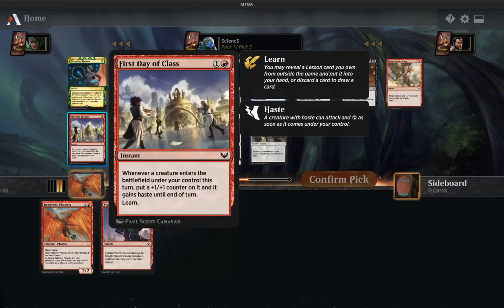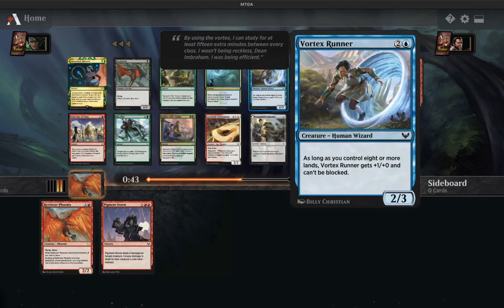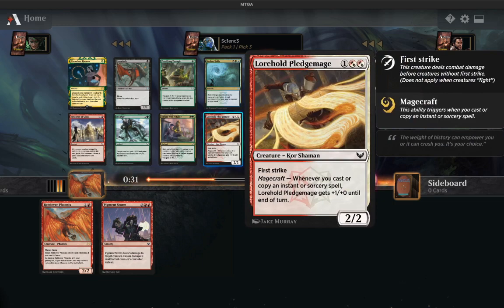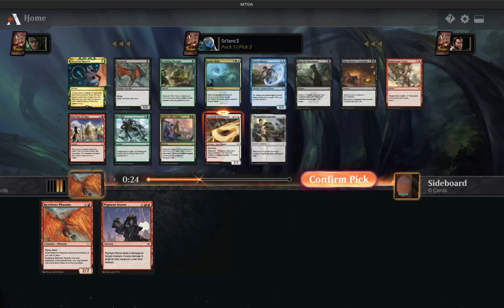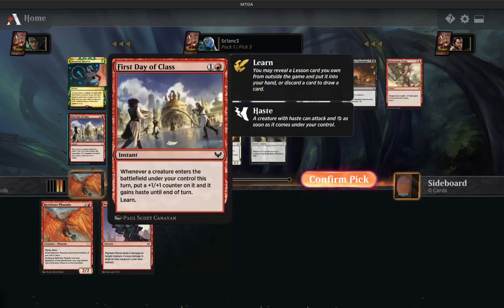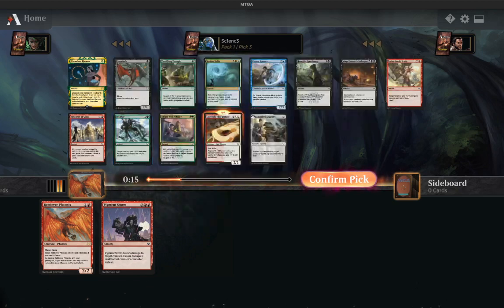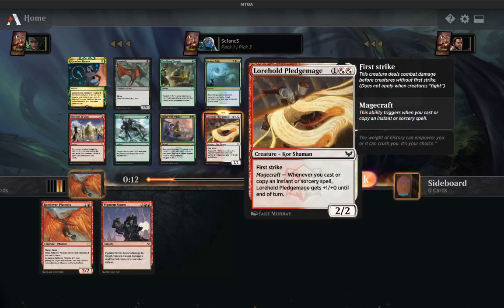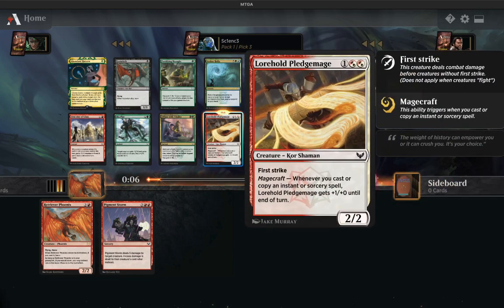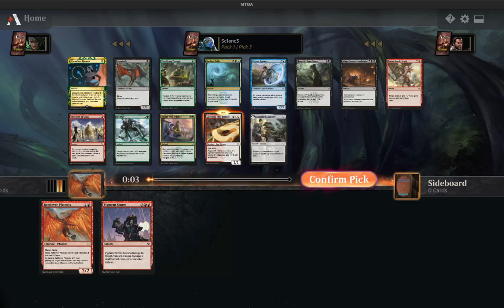A bit convoluted way, but it has learn. Well, this is a finisher, it's not bad. Well, this is also only red and it's pretty nice too. First strike was quite relevant in my previous match. These combat tricks, this is almost a combat trick, are okay. I'm not really excited about them though. Maybe this one with trample. I may get the first strike. First strike is pretty nice.